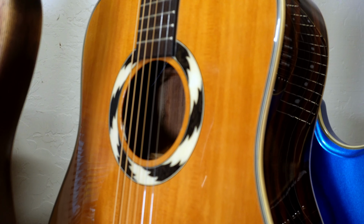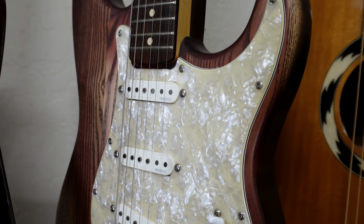However, it also gives us an opportunity here on the channel to talk about what all of us should be doing whenever we add a new guitar to our lineup. Whether it's a brand new guitar like the one we're talking about today, or it's a used guitar like this Hohner that we featured recently, which I bought used from a guitar store, or even if it's something that you built or assembled yourself, like we did on this channel with my Strat kit build that you see here. After this video, you'll have a better understanding of how to approach your new guitar. But first, let's take a look at the guitar.